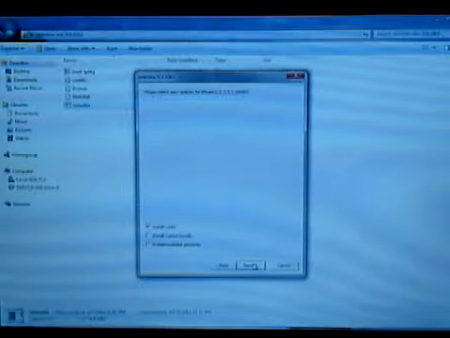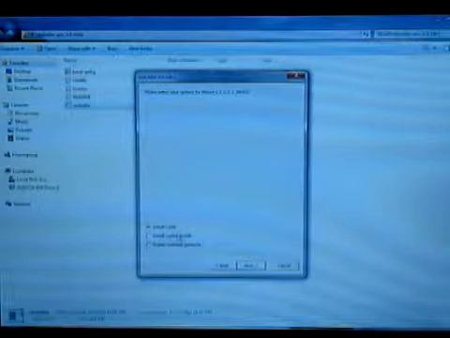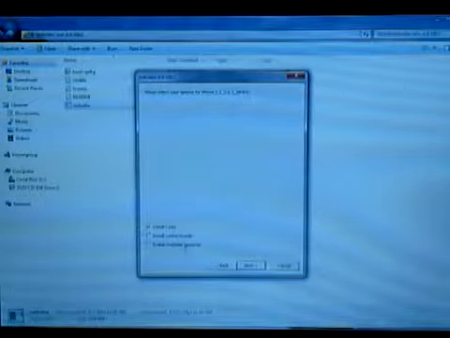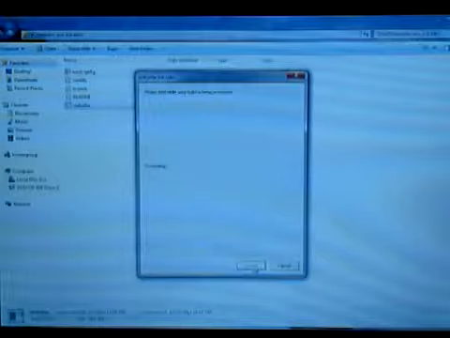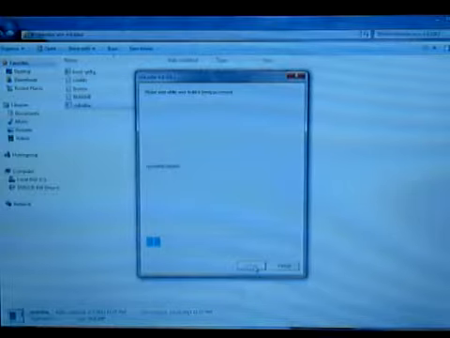On this screen, you will see install Cydia, install custom bundle, enable multitask gestures. You want to just do Cydia, just the first one. Make sure that one's checked. Just install Cydia, make sure that's checked. Okay, now go ahead and hit next, and it's going to put the jailbreak on your phone. Okay, you see this screen right here, downloading jailbreak data, then you are doing good. This is what you want.